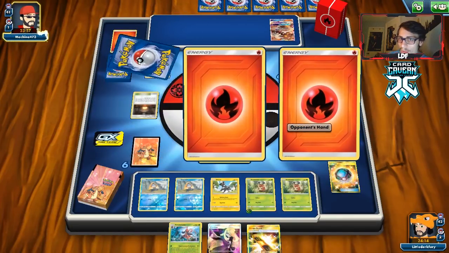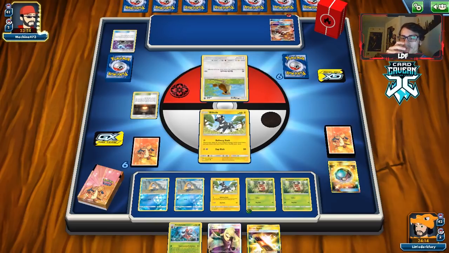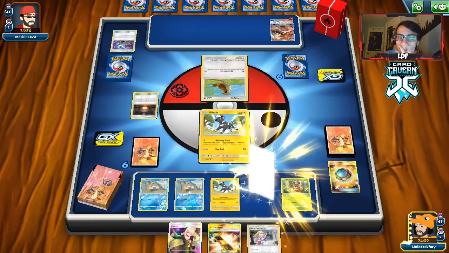Okay, do they have the first KO? We'll see if they have that KO here on my Blitzle. No, they do not. Okay, cool. We drew a Lillie's Full Force. Okay.